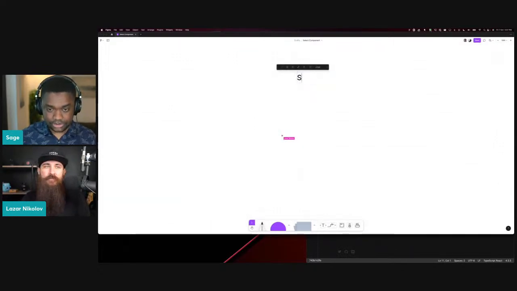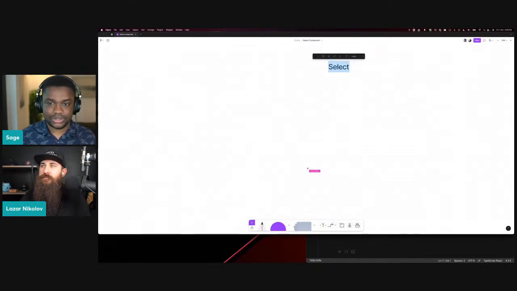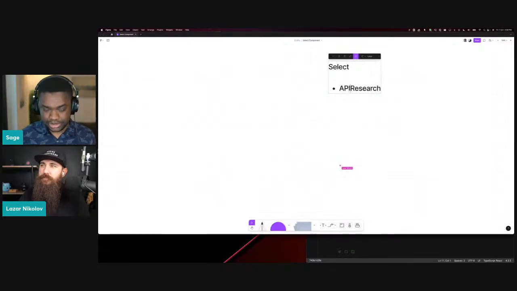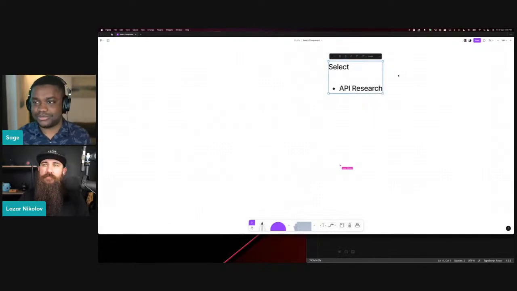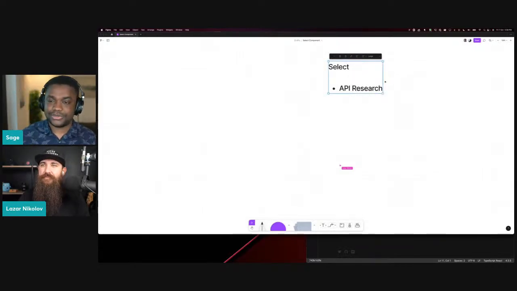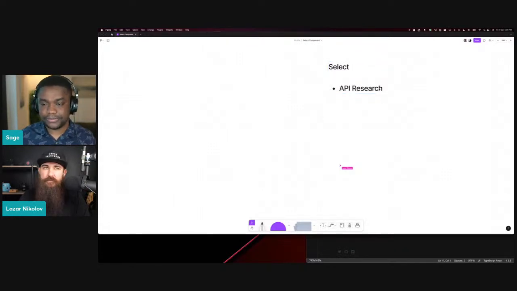Okay. So we're on the journey to build a select component. There are a couple of things we need to figure out here. One of them is we need to do some sort of research, right? Typically, I would spend hours doing this, but we'll try to brush through it and just quickly do a bit of research into the select component. The goal with the research is to understand how the select component works, and what sort of behavior we want to support.